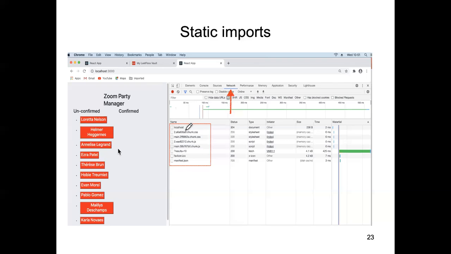Then this is the request from the browser to the server to get the bundle that contains all of the node modules. It needs that first. This is the request to get the bundle that contains all of my custom code. This one here actually is when my app sends an HTTP request to the random user API, if you remember.